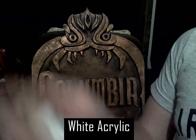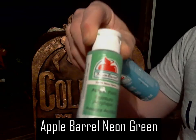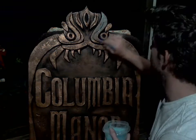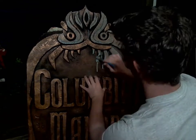Next, I'm going to patina the surface. I'm using plain white acrylic, mixing that with some Apple Barrel Bimini Blue and a little bit of Apple Barrel Neon Green. And I'm mixing those together and then adding some water to make like a wash. And I'm going to do that across the whole surface of the crest.